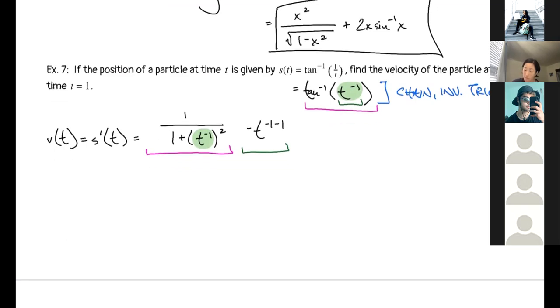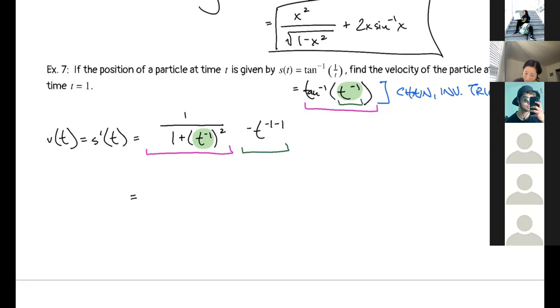Now I do have to say, I'm seeing some folks make mistakes when they take derivatives with negative powers. These same folks who are making mistakes are not writing this out. I'm not saying that if you write it out, you will 100% get it right, but I bet you'll make fewer mistakes if you write it out. So that's why I try and model that here, because I want you to avoid making those mistakes.